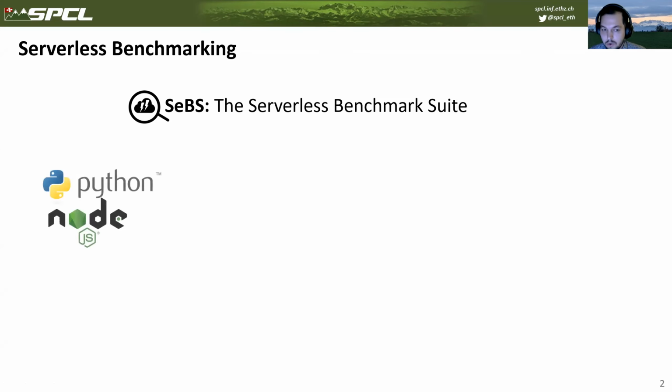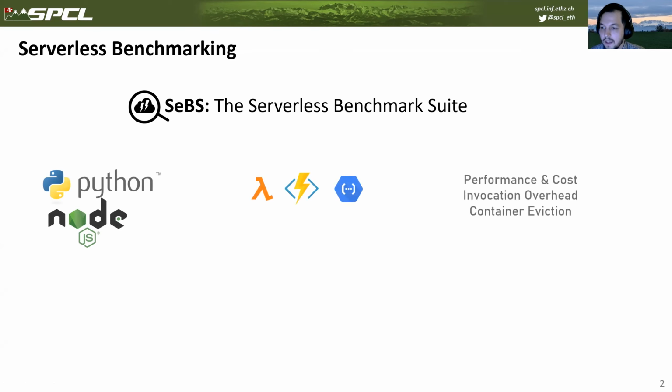We originally focused on automatic building of Python and Node.js functions that we later deployed to the main commercial platforms of AWS, Azure, and Google Cloud. We provided a set of automatic experiments that you can deploy and run to get data and information about performance overheads of the selected platform. Since that time, we have added support for C++ functions to focus a little more on applications that we want to port to serverless that require higher performance.